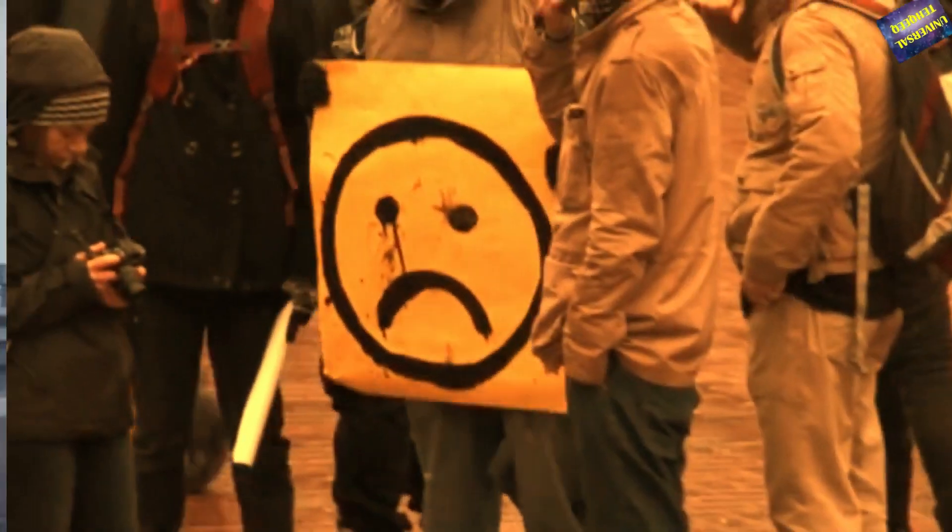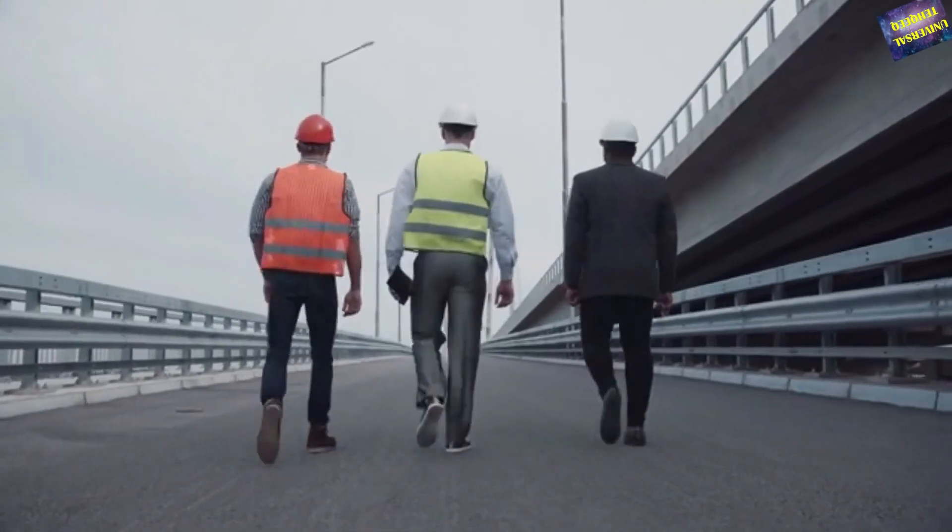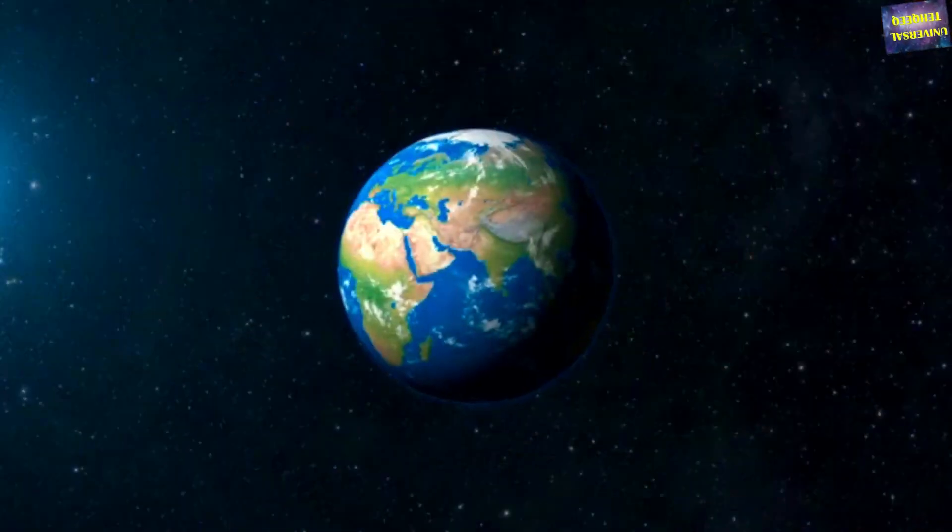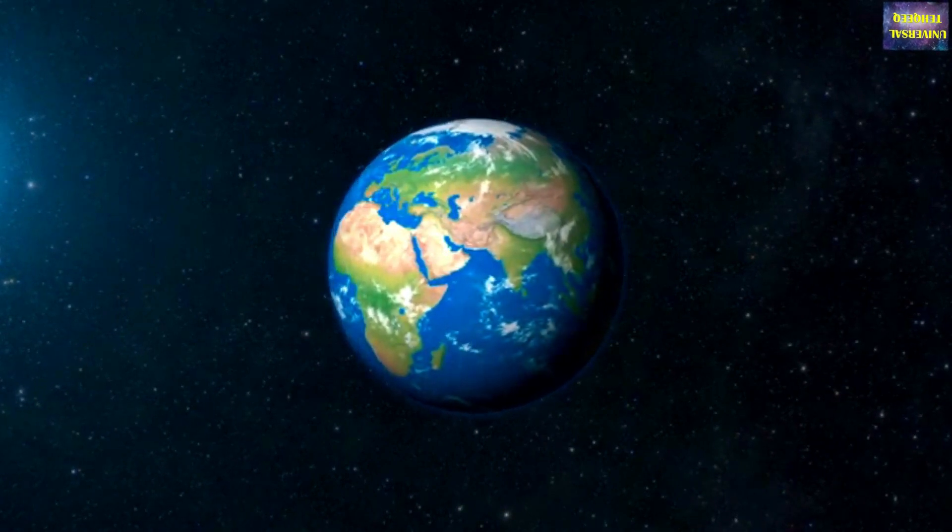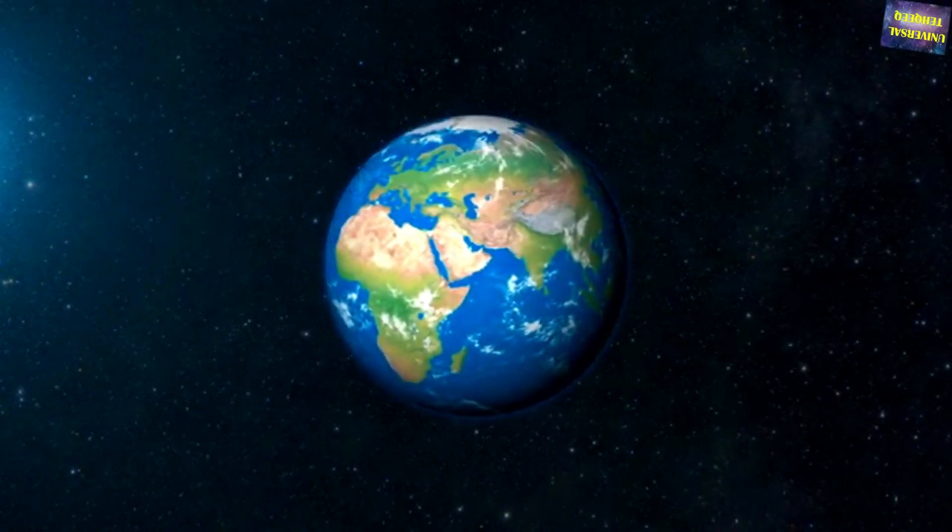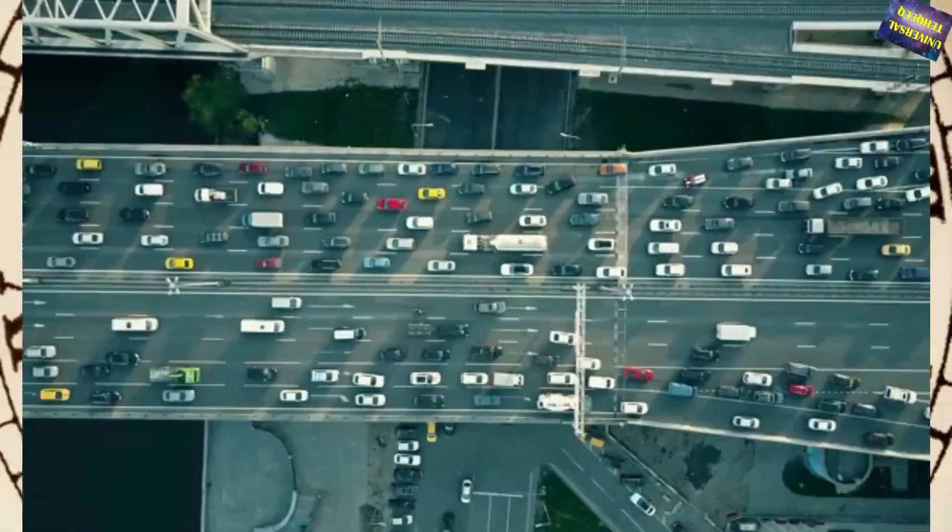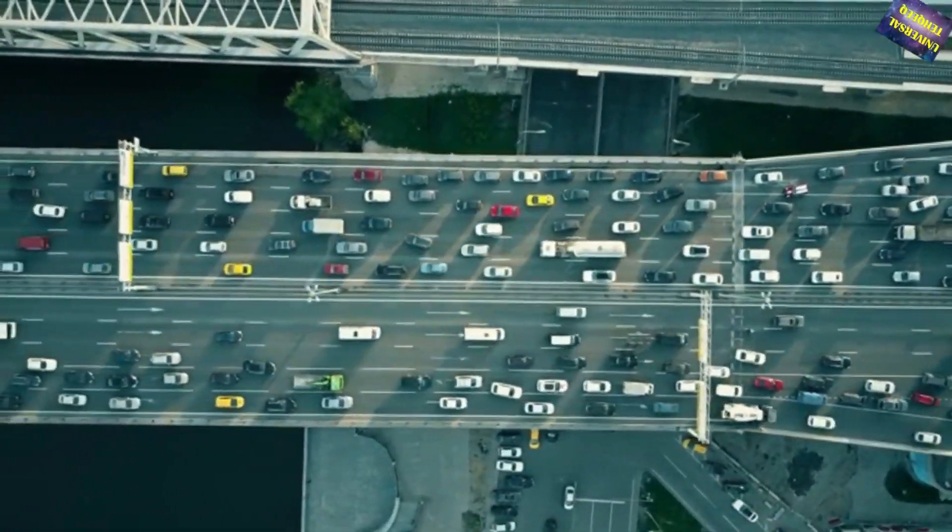The progression of life on Earth shows less complexity and differentiation as we trace back through the fossil record. It becomes apparent that life on Earth was less complex and differentiated in earlier epochs. This suggests a gradual evolution over time, leading to the diverse life forms we see today.